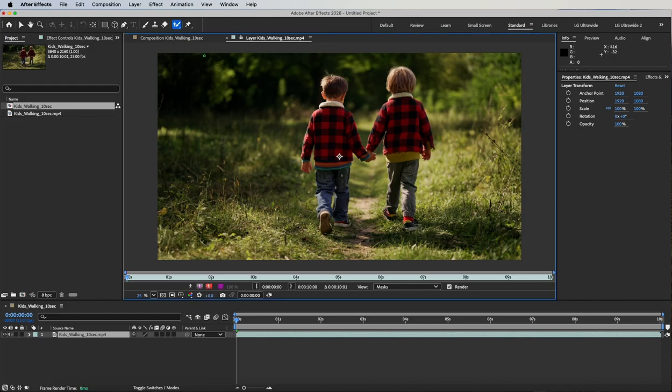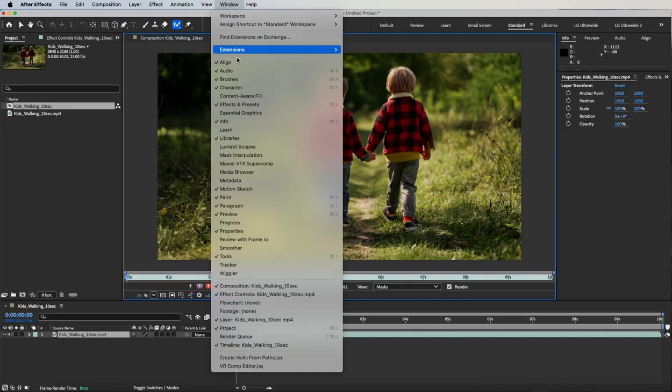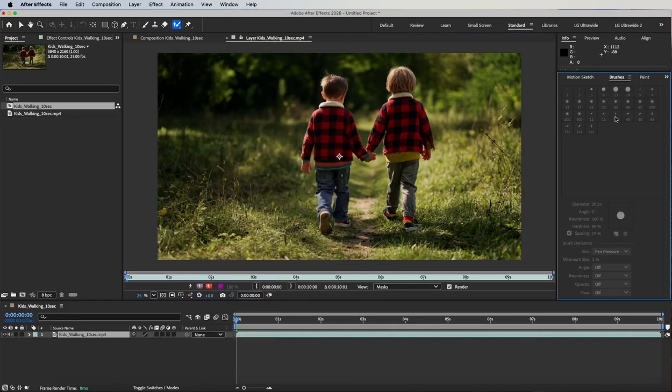So we'll grab that, bring the cursor into the layer window, and notice that the cursor shows up as a circle or brush size. In After Effects, we can hold the Command key and click and drag to make the brush size bigger or smaller. So that's your keyboard shortcut for adjusting the brush size, holding the Command key on the Mac or the Control key on the PC. You can also go to your Window menu and bring up your Brushes panel if that's not on your screen, and you can choose brush size there as well.